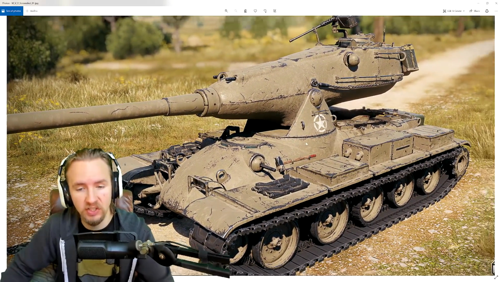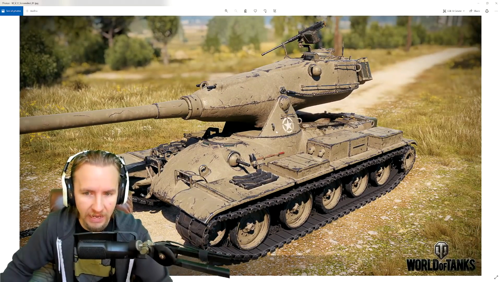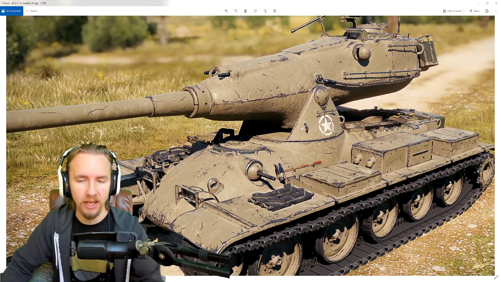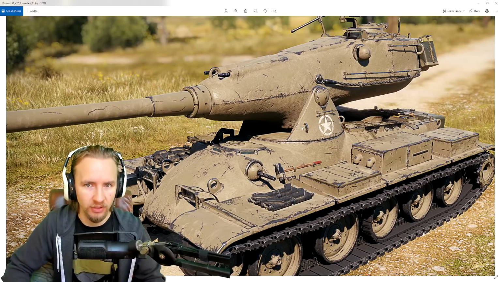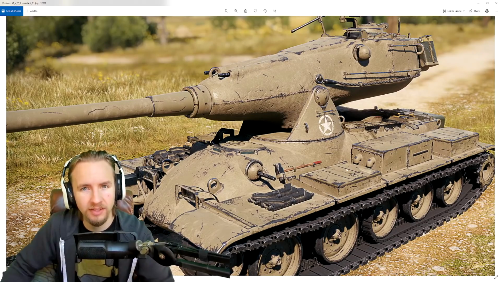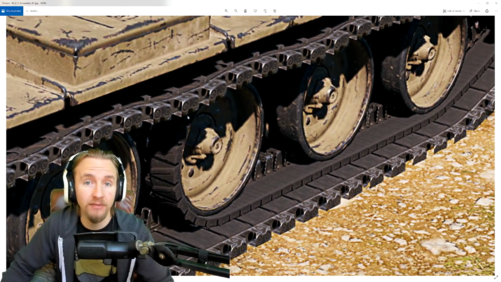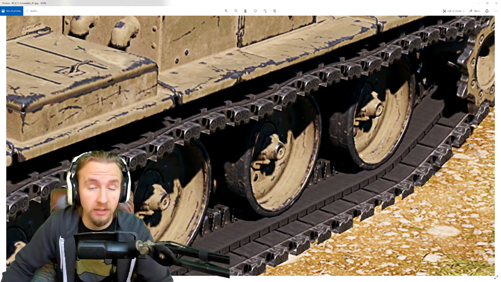Today I'm going to be giving you my first look at the statistics of the M-V-Y. This is an upcoming Tier 10 American Heavy tank, which will be the crown of the new YOH tech tree. The selling point of this tech tree will be that starting from Tier 7, they have a set of reserve tracks that you can see at the back.